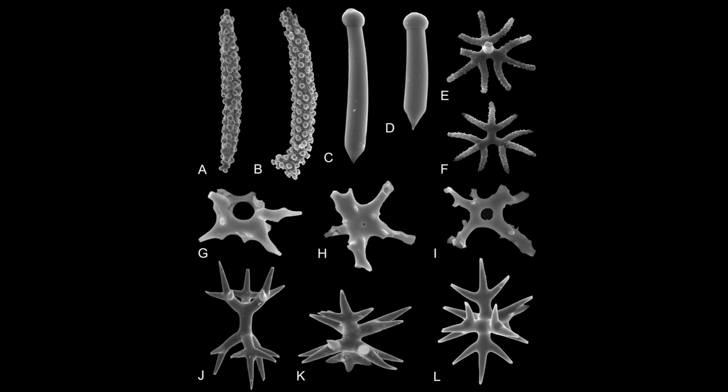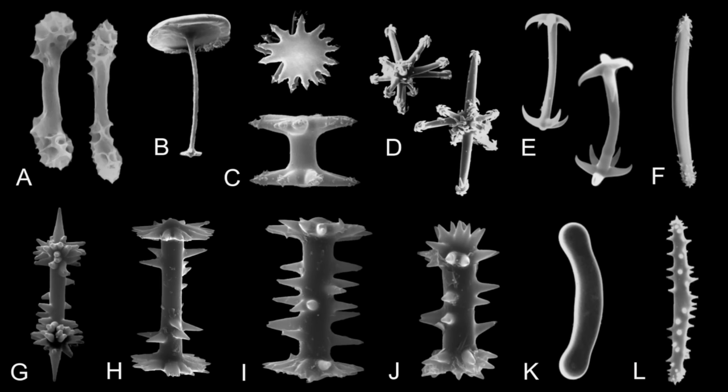What are spicules? Spicules are these little particles that are part of sponges. If you look at them microscopically, they look like some sort of medieval torture device. They come in a variety of different sizes and shapes, and they're really, really pointy. Spicules are an area of interest for drug delivery because, as you can imagine, they're very sharp — maybe they can help enhance penetration of medications.